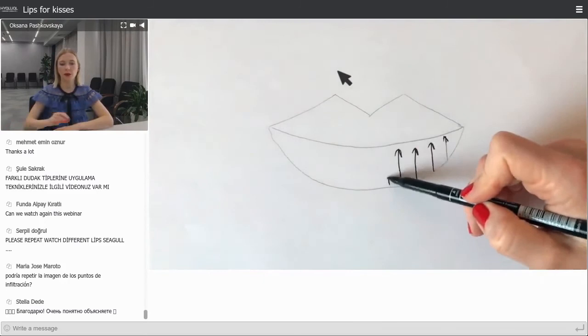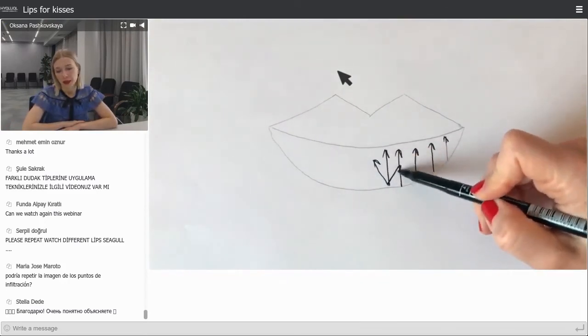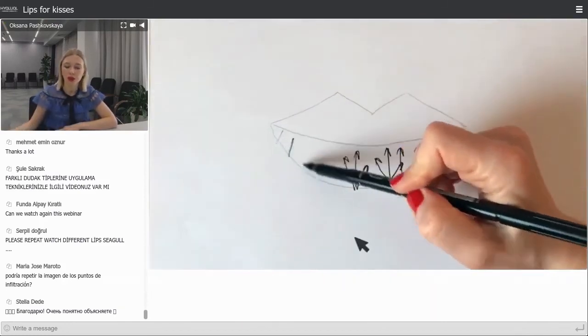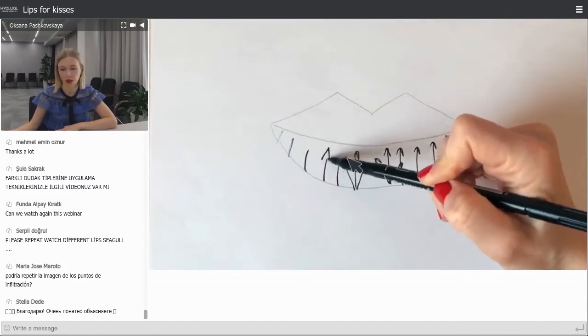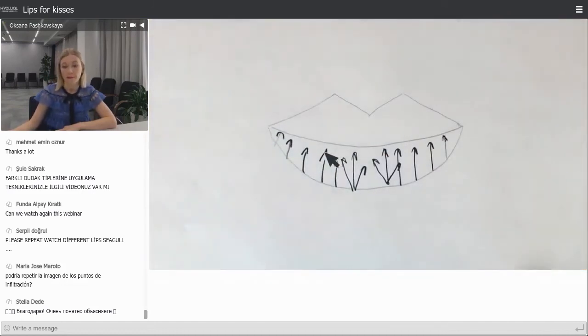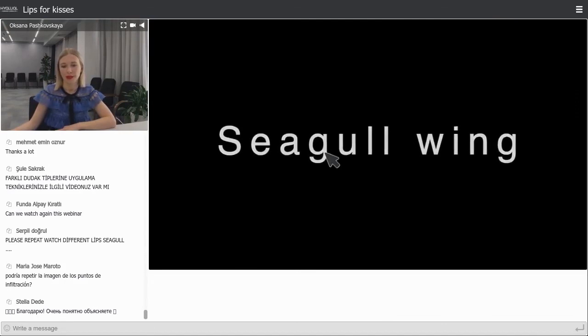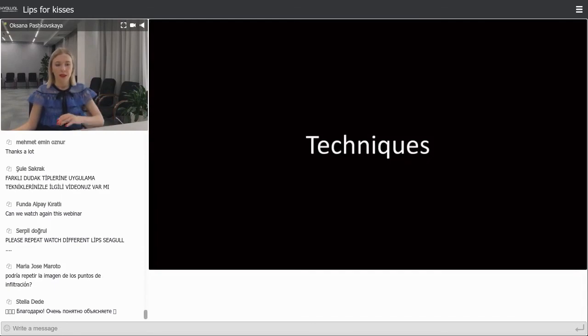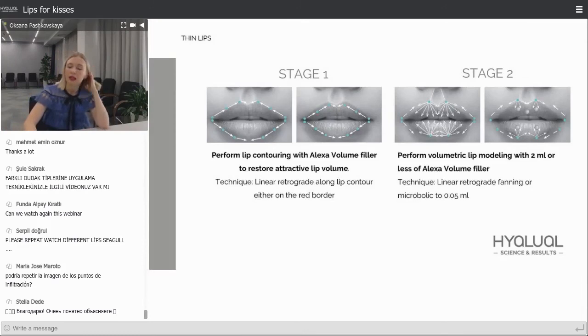And this is the technique for the lower lip, also about trapezoidal and triangular form, as I mentioned before. Also reach the closure line. It would be better when you reach the closure line. Okay, single wing. Did we see single wing already? I think yes, we have already seen the single wing, and my presentation is here. So the techniques we've done. Look also at a few techniques from this slide.